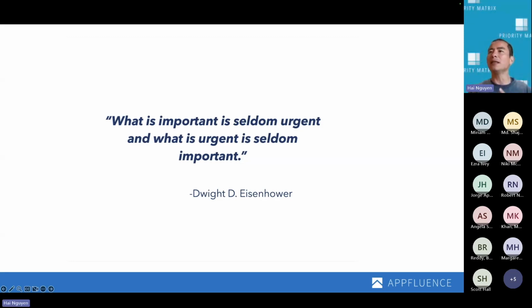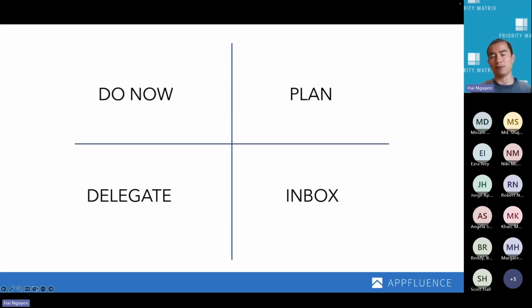And so instead of having one linear list, what we do is we take all these tasks that we have and split them into 4 buckets. The first bucket is the important and urgent bucket, right? These are the things that you have to get done and you got to do now. And then the second, the important but not urgent, are the things you should start planning for. Because in reality, if you have any spare time, and if you're not fighting fires in quadrant 1, do now, then you want to be planning for quadrant 2, the things that you should work on next. And then the things that are not important, perhaps you could delegate to others. And then lastly, in the inbox is where you actually capture all the ideas and all the things you could do, or you don't know how they fit within the bigger picture.